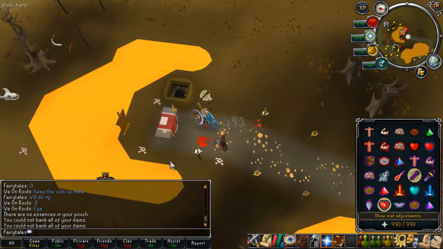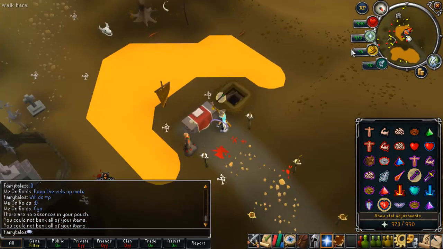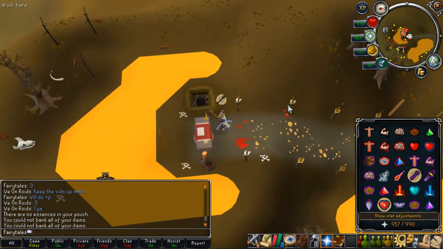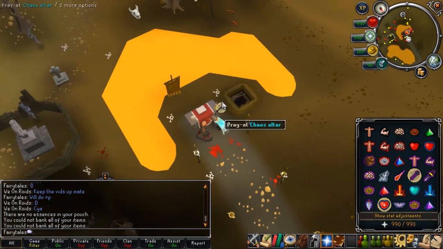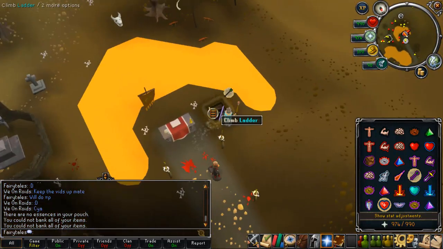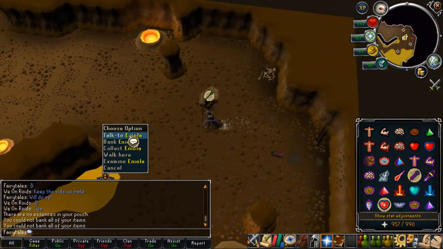And this altar here is why you'll keep your prayer on all the time. You'll keep it on all the time because it's less effort than switching it off and on when you don't need it, and it will really just save you some effort, because you'll end up forgetting to turn it on and off. But you can break this altar almost every run whenever you need prayer, and that'll make sure you can keep your prayer on.